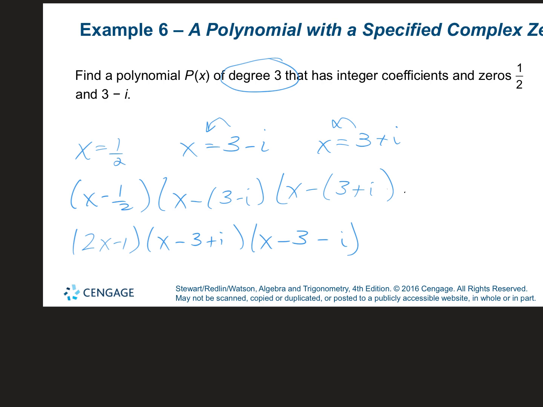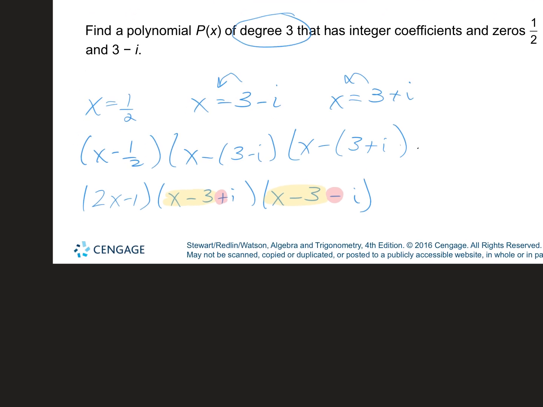Every single time when you have this, the beginning should be the same. See how this is both x minus 3? And the second sign should be different. Every time. Now, from this point, you can just multiply it out, which is what we're going to do. I will show you a shortcut. You are welcome to use the shortcut if you want to. If it doesn't make sense to you, then don't do it. That's fine. I'm going to leave 2x minus 1 out in front. We're going to come back and deal with that in a second. 2x minus 1, we'll multiply that in a minute. But let's go ahead and distribute these second 2 parentheses.